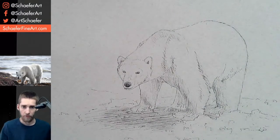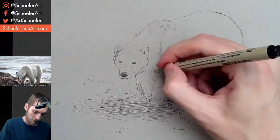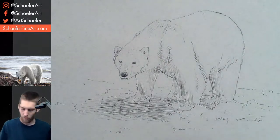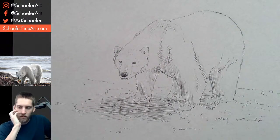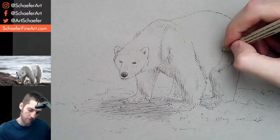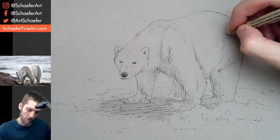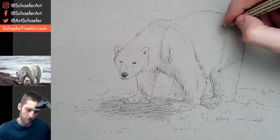So there we go. We got rid of the pencil, so that's what we're left with at the moment. Now there are some lines I can thicken up or darken. I'm going to put some white on. Should I use a jelly roll or just a really bright white? I might use just the jelly roll white for this one, since I'm going to add a little bit of color.